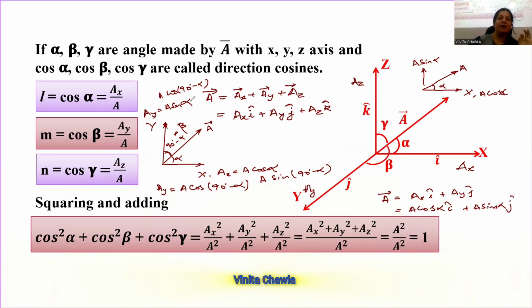तो अब क्या है, अब this, you know, if we take this ay, if we write this ay as a cos 90 degree minus alpha, this 90 degree minus alpha is beta, so we can write ay as a cos beta. So now we are writing this as a cos alpha i cap and a cos beta j cap. We are writing like this. So if we have two rectangular components, it is convenient to write the sine form. But if we are considering three different axes, then it is more convenient to write in cos form.